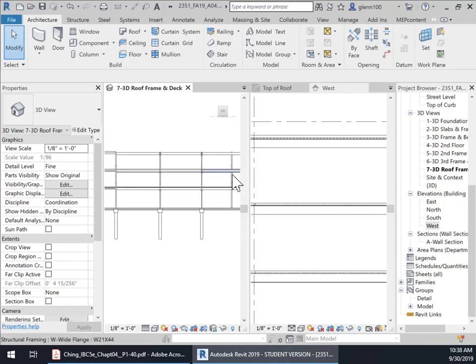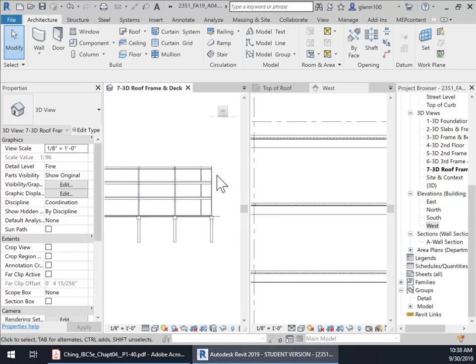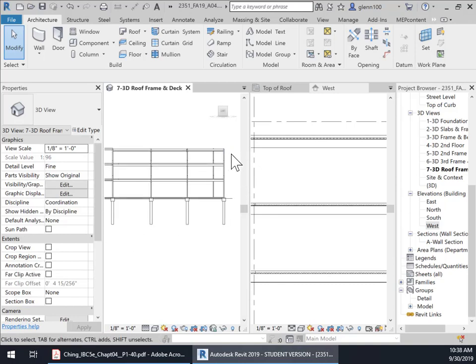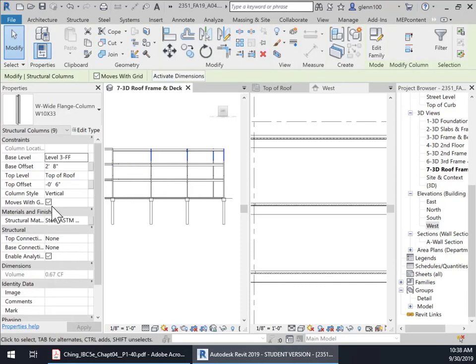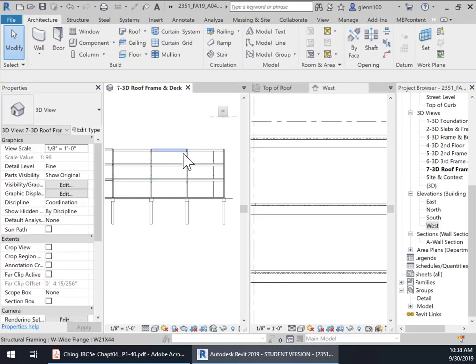So once again, I'm going to select all those columns using a cross. We'll get all the columns. And this should be now 9 inches instead of 6 inches here. And we'll apply that. And that should bring them down now where they're below the decking, and the decking can go over the top of them because it needs to go over the top of them.